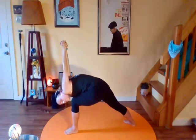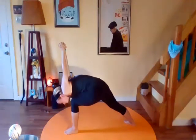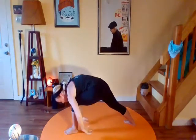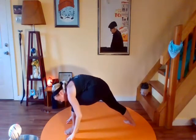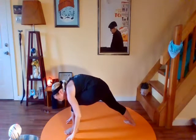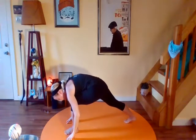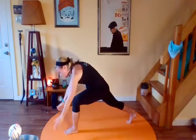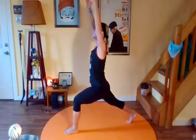Staying in that good, solid lunge. You want to be able to wiggle your toes at any point in yoga practice. Good. And now we're going to let the hands fall, kind of rain down to the floor, hands on either side of the foot. And we're going to pivot that back foot so that the ball is on the floor and press our way up slowly into a beautiful crescent lunge.